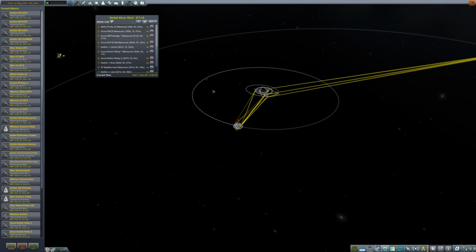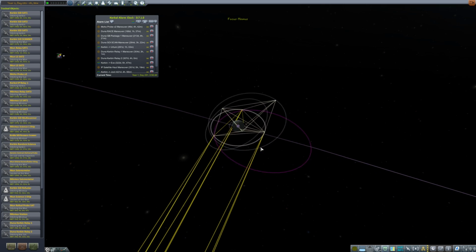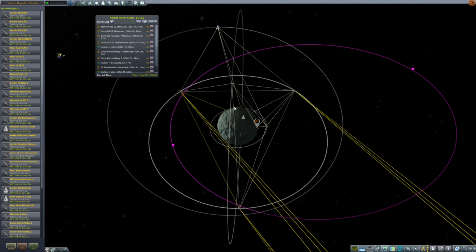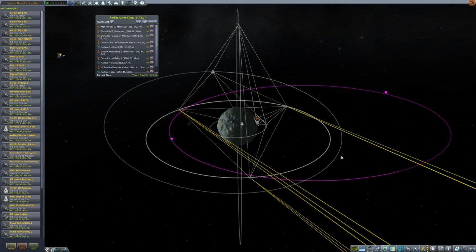And the same thing with our Minmus network. If I go to the Minmus network, I've managed to fix that one as well. I just kind of moved some satellites around, let time go by a little bit. And we can say that these are able to communicate now as well. And they're not decaying either. So very cool. We don't have to deal with that anymore.